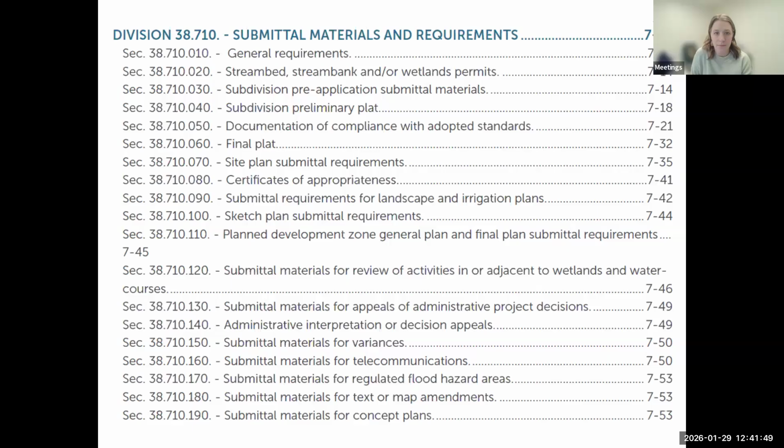This isn't the most riveting part of planning, dealing with process management, but we all get to deal with it when we have an interest in a project. So we're glad to be able to visit with you about it.